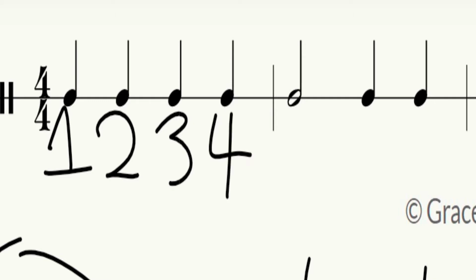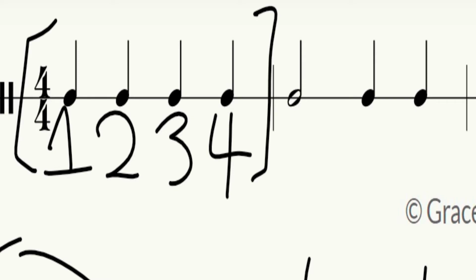Nothing to it. Now, let's count that rhythm. We're going to count from the beginning to the end of that measure. So, count the brackets. Ready? And 1, 2, 3, 4. That's it. Now pat your foot as you do it. Pat, pat, say it, go. 1, 2, 3, 4. Nothing to it.